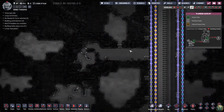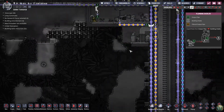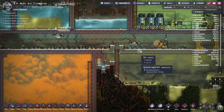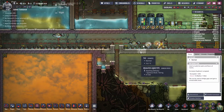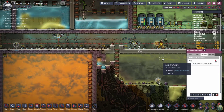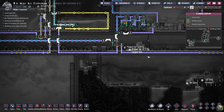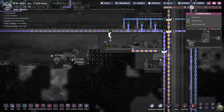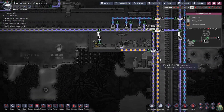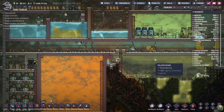Why are you going down there? Supposed to go the other way. Is that because it's not pulling the water through here yet? Please make this elbow somebody. That's somebody. Okay, Bubbles. There's Bubbles. Okay. So now this should be flowing again correctly. Thank you for flowing correctly. And that means we're deleting carbon dioxide again. Excellent.